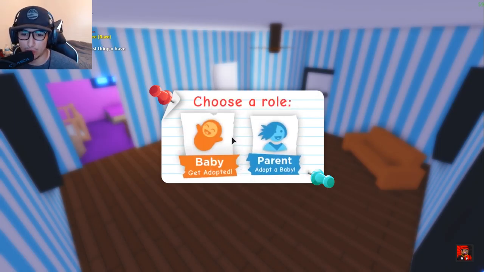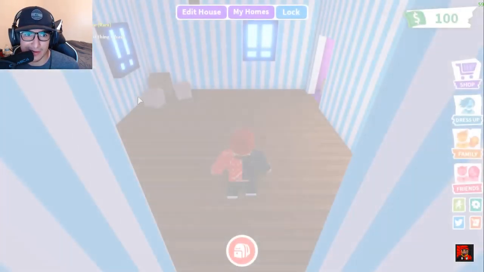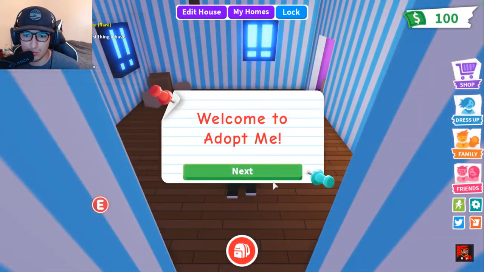Okay. Choose a role, baby. Get adopted, or parent, adopt a baby. You know what? I gotta be a parent here, guys. I'm a grown-up. I gotta see what's really gonna happen right now. So let's hit parent, and let's get right into it. Oh, welcome to Adopt Me.